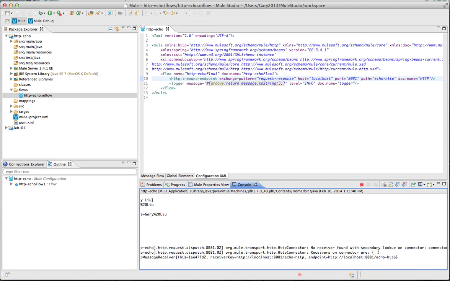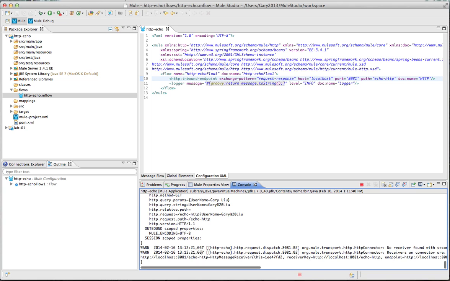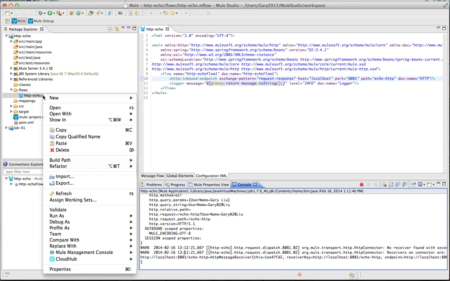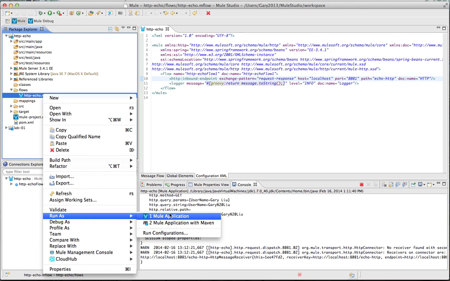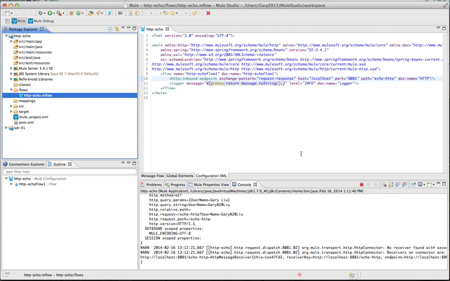All right, cool. So now you know how to check the log, how to read the output, and how to run Mule. Basically, to run Mule, the Mule flow is there, right click and run as, right? That's what we did, okay? So basically we are almost done with this project.